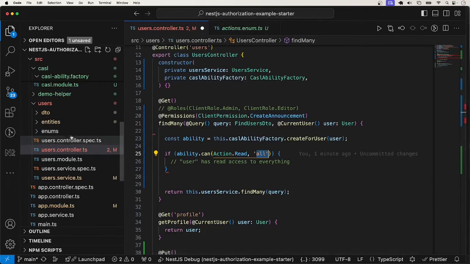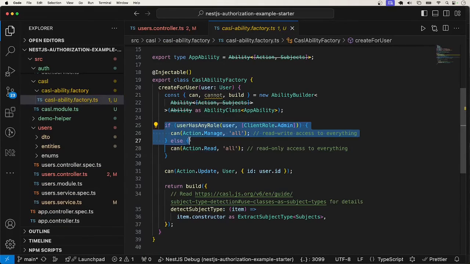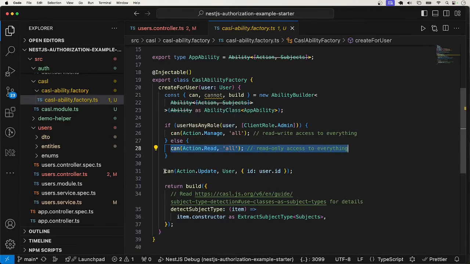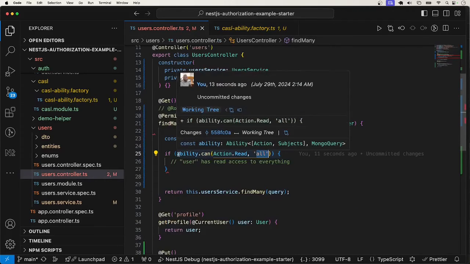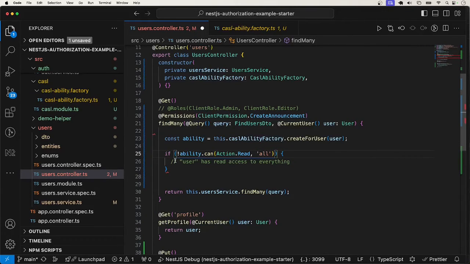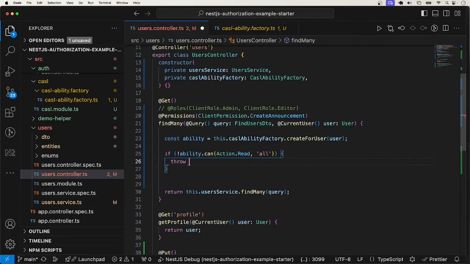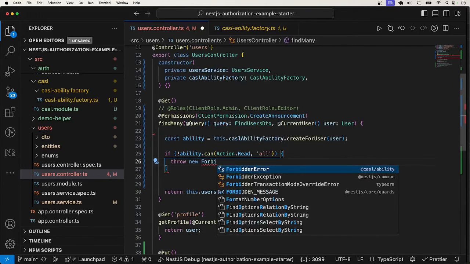And this is the case we have over here. We say that an admin can manage everything, but any user can read everything. Later we are going to test this second case. So if the user does not have the ability to read, we are going to throw new ForbiddenException.